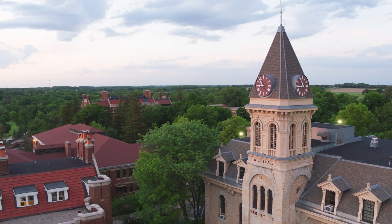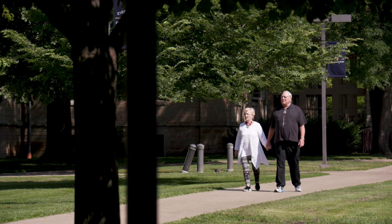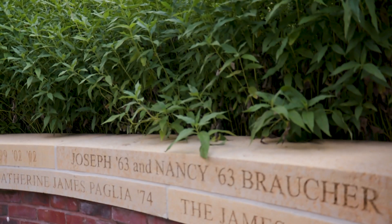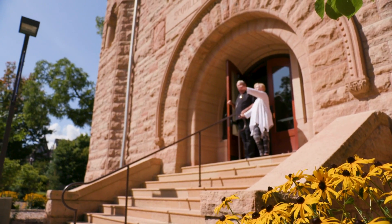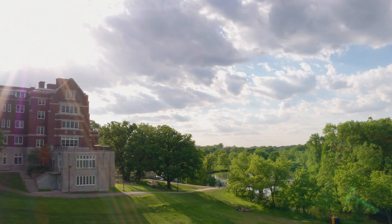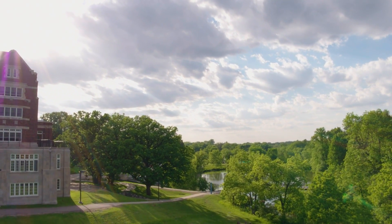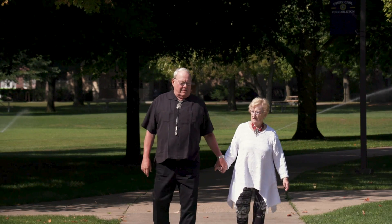Joseph Edward Brouwer — though my friends in grade school could never say 'Brouwer,' so they made it 'Brower.' In 1959, I came to Carleton College with the class of '63, which is getting to be quite some time ago. I had a wonderful four years here. Carleton was a great school — I learned a great deal. By senior year I was having the time of my life, and I also met a very nice lady who I'm still married to. So Carleton did some great things for me.